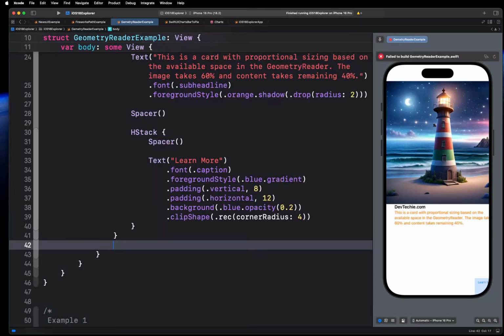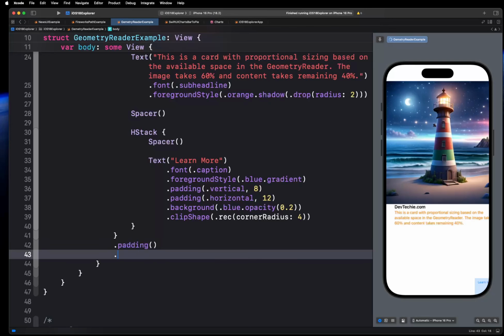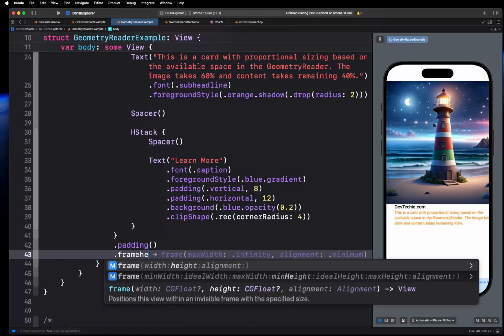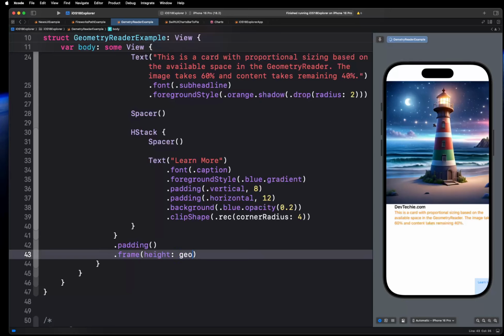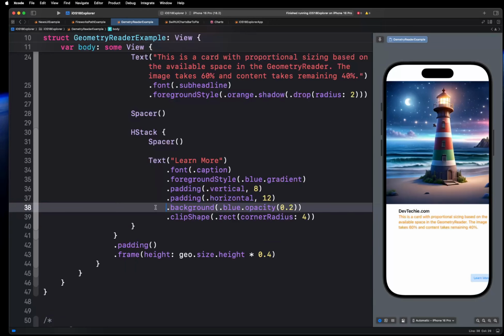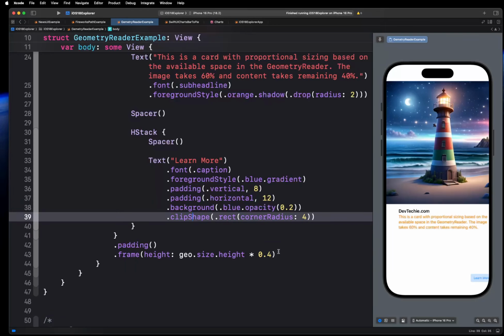All right, let's go ahead and add some padding and add frame with height as geometry.size.height times 0.4. Let's go ahead and fix this typo here, and then we have the rest of the 40% goes into this.